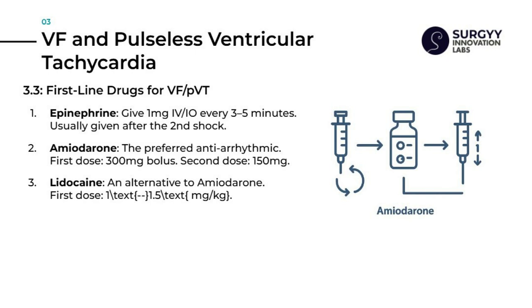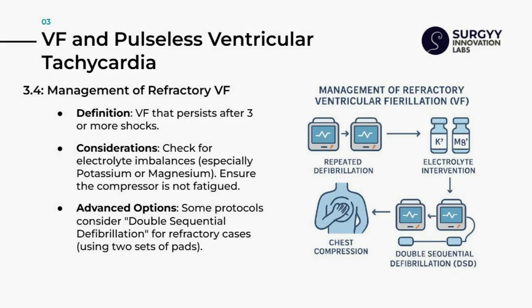These medications work alongside defibrillation to increase the likelihood of successful rhythm conversion. Proper timing and dosing of these pharmacological agents are key components of the ACLS pulseless arrest algorithm. Section 3.4 addresses the management of refractory VF. Refractory VF is defined as ventricular fibrillation that persists despite the delivery of 3 or more shocks.